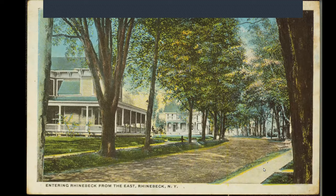Here are two views from East Market Street. Again, opposite directions, try not to get dizzy. This beautiful building was recently restored. This building is still here. You're coming up the hill from today's Mobil station and around the bend, past my house, and on the way to the Route 9 traffic light.